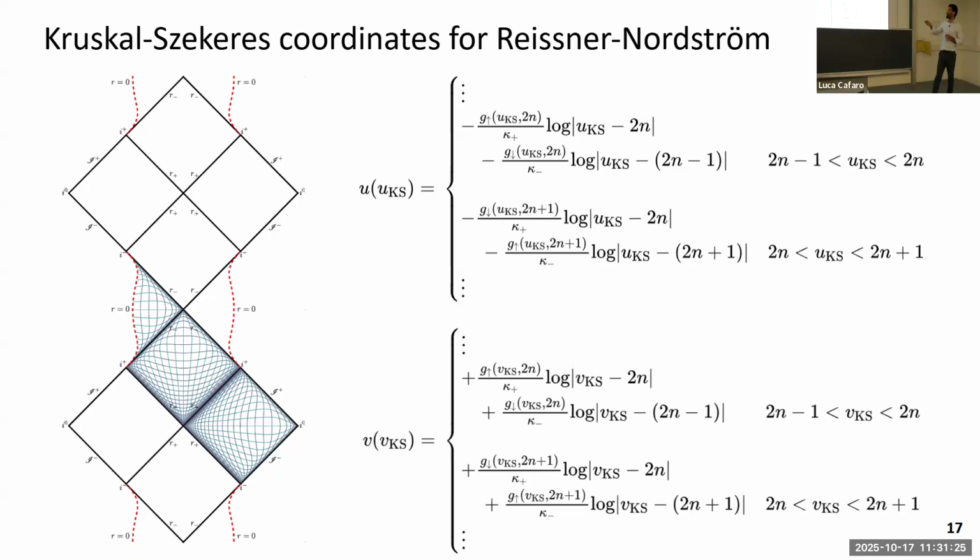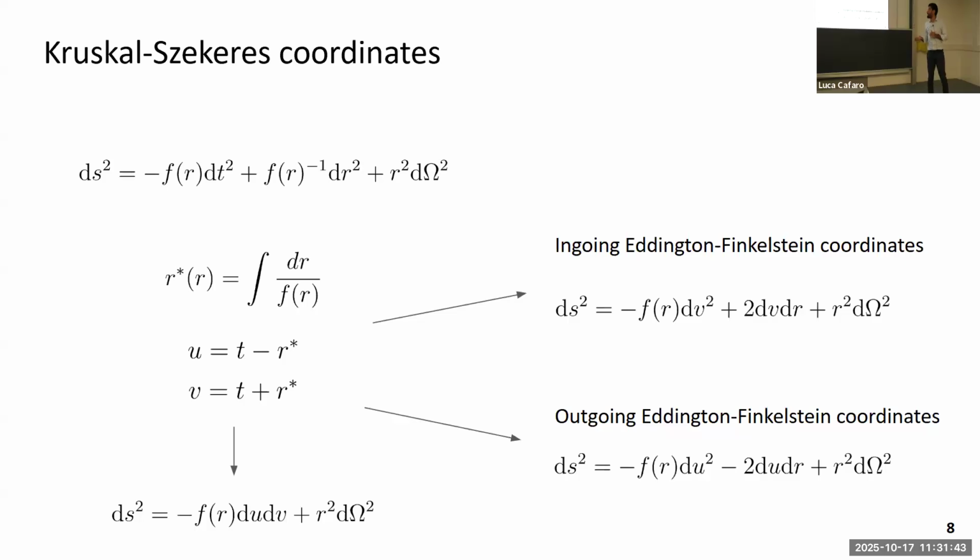And so these are good coordinates for this vacuum spacetime, Reissner-Nordström. We will be interested in a more generic spacetime with more generic f's. The formal procedure I've described for this simple setting can actually be generalized formally for any f. The caveat is that we need to solve this integral for the tortoise function in order also to find later on the geodesics in Eddington-Finkelstein coordinates.